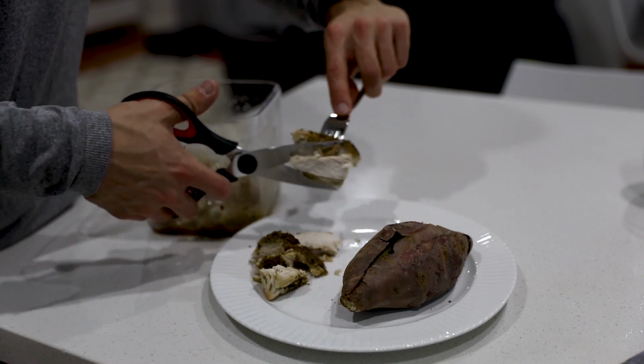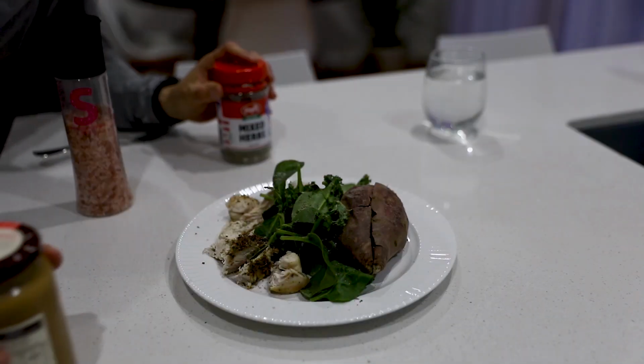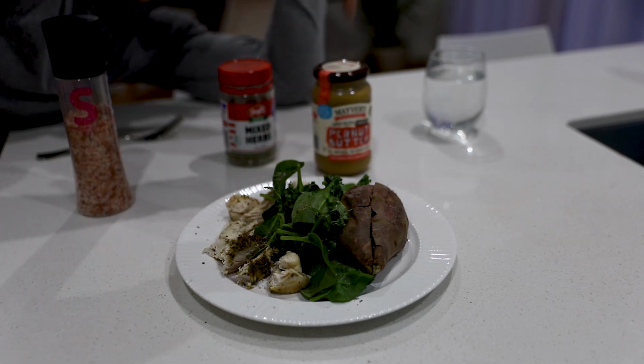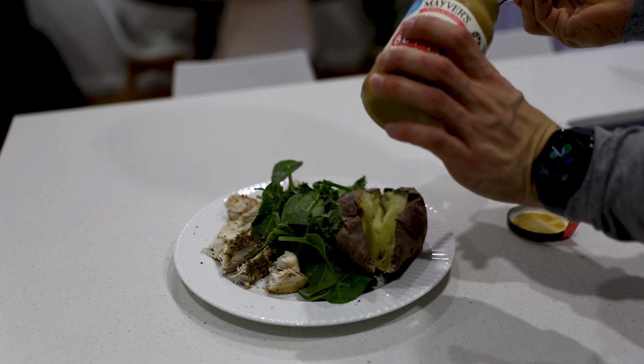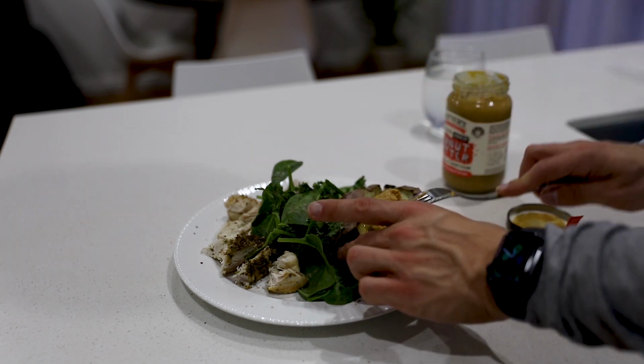So we got 100 grams of chicken breast here, a little bit of roughage on there, sprinkle of mixed herb, crack of pink salt. Last but not least, guys, is one final ingredient, and that is going to be peanut butter. So we're gonna take our sweet potato, nice and sweet and creamy, and we're gonna put 30 grams of peanut butter in there. And I know what you're thinking, that sounds a little bit crazy, but crazy things have happened and they've turned out really well.